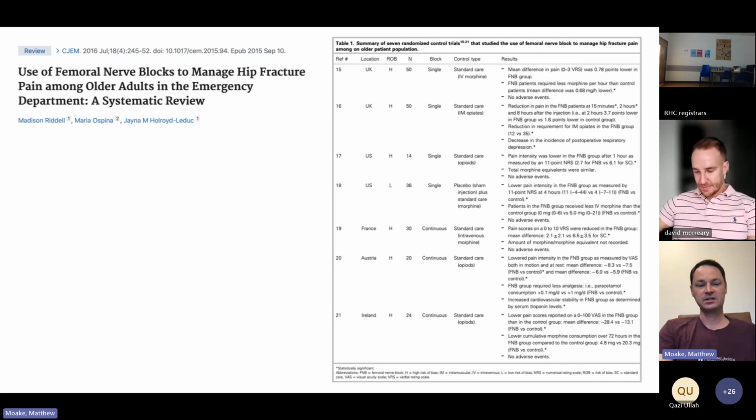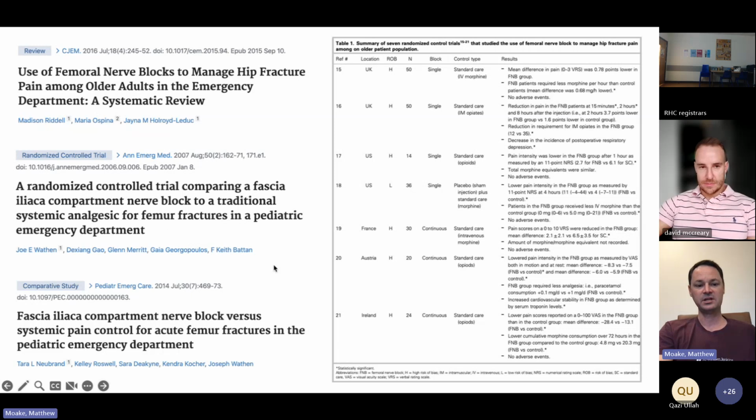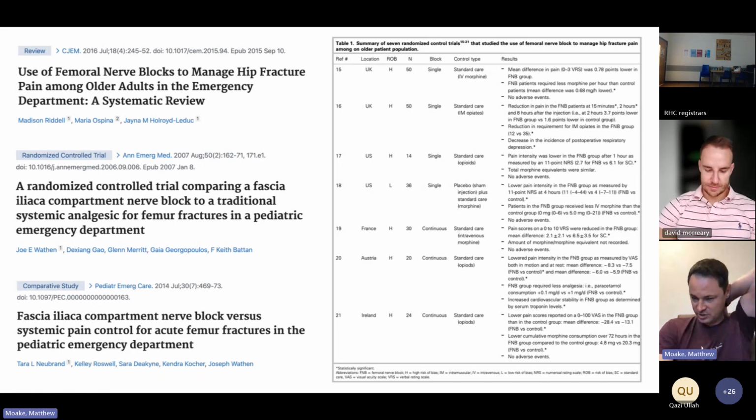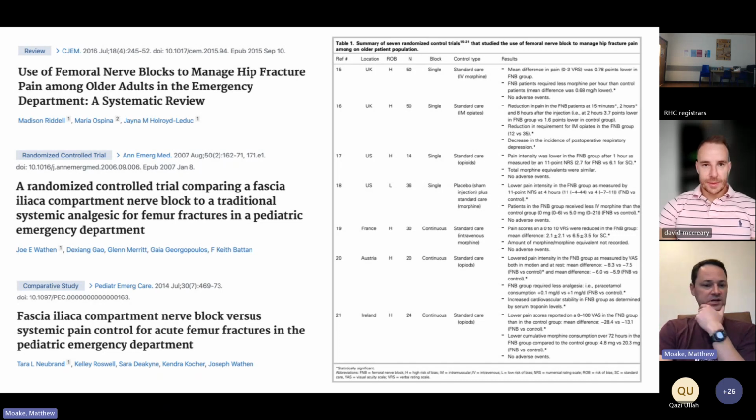There's lots of adult data looking at nerve blocks, lots of it for hip fractures and femur fractures, with growing data on the pediatric side, and some early studies looking at femur fractures within pediatric emergency medicine. We just recently completed a multi-site study across the US as well as Australia looking at this, which we're hoping to have published soon, to get some truly robust data to show what we already know, which is that nerve blocks are beneficial.